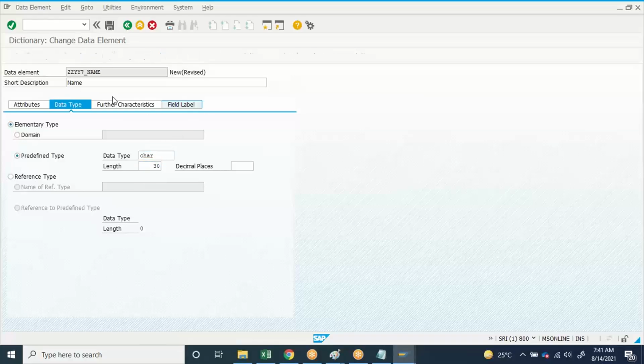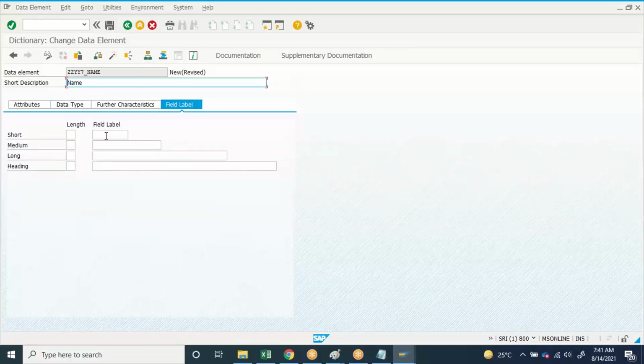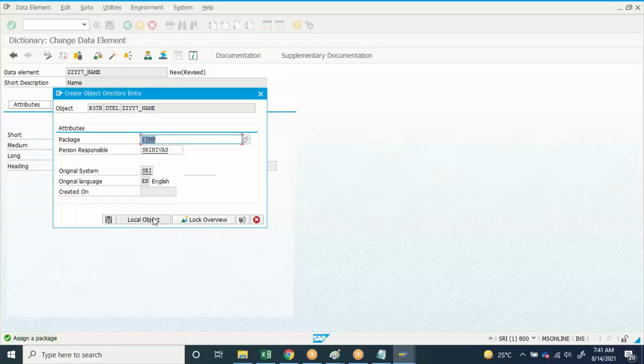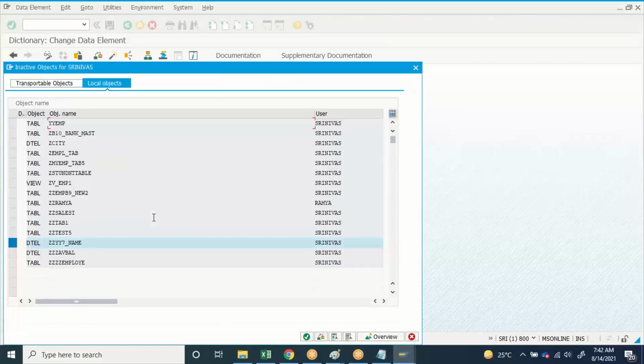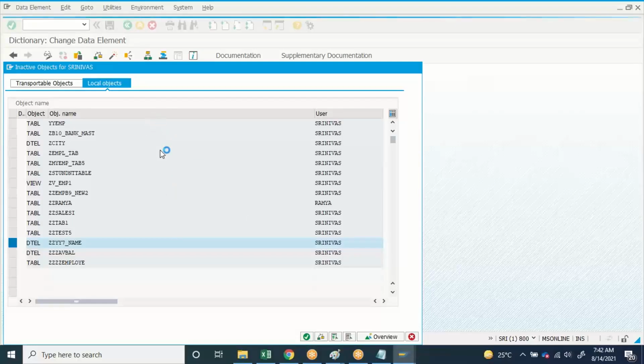Field labels can be same or can be different. Later the client will tell what to change. You can change it later also, not a problem. First we will give whatever I want. While testing, the functional team will tell you to do this label change, that label change. So changes can always be done. Once we create the table, while testing, some changes will come.